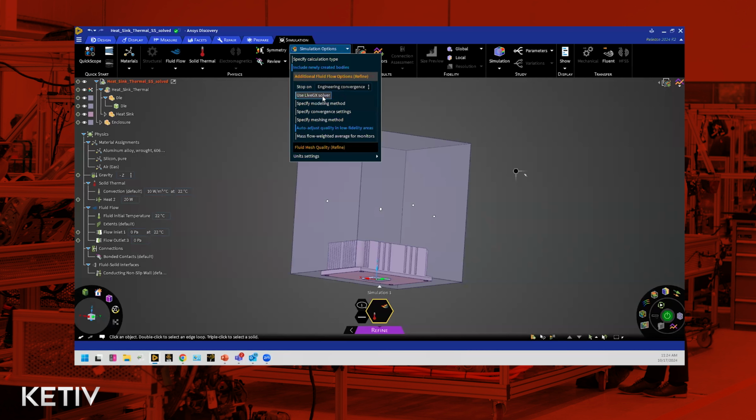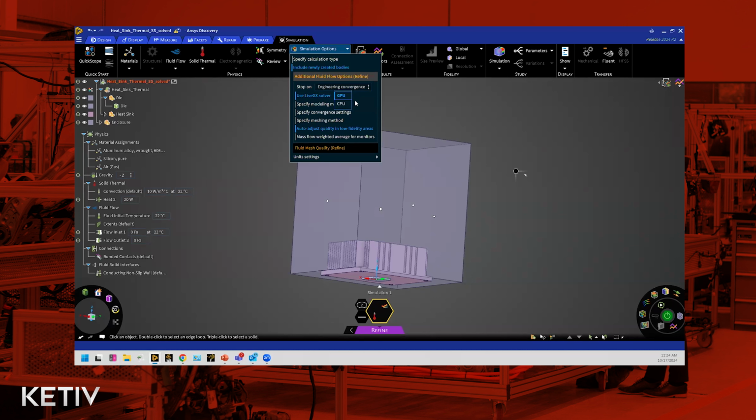And remember how I said that you can use the GPU or the CPU for running your simulations? This is where you can opt between the two. So if you don't have a good enough GPU on your machine, but you still want to use Discovery, you can keep using your CPU to run the simulation.